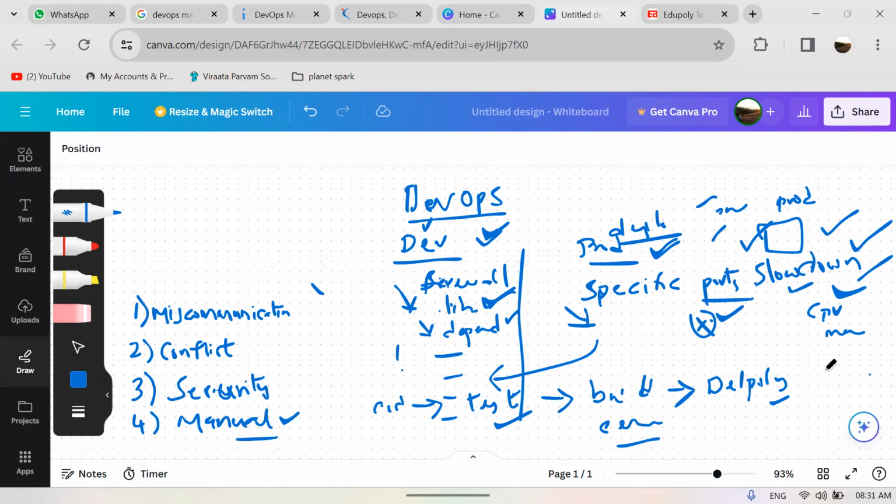For the current application release process, companies may follow the waterfall model or agile methodology, but these are the challenges that the traditional method of application delivery has. To overcome these challenges, we are going to DevOps. This is the reason we are going to DevOps.